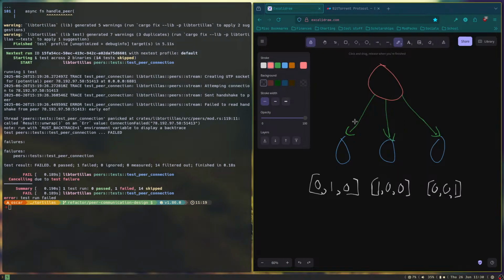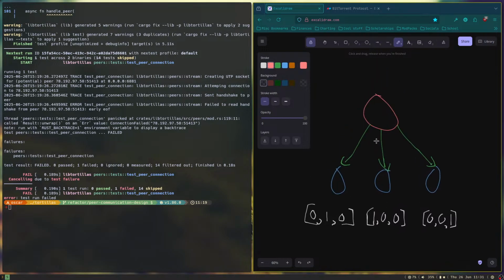But I feel like we do need to send the bit field back to the engine, because otherwise we're going to end up asking about every single piece of the bit field for each peer. Peer one, do you have piece one? Do you have piece two, piece three? And then peer two, do you have piece one, piece two, piece three? That's not going to be great.